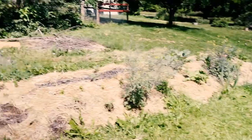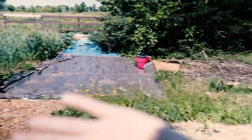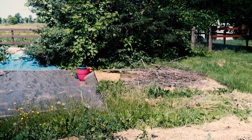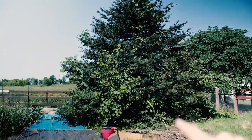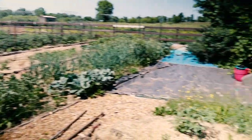In this area over here, we've got our hugelkultur bed. And behind it, we're killing off some grass, but then we have this open section where Chris actually wants to put a potting shed — a little garden shed in front of this pine tree. So we'll have a potting shed for our nice large garden where we can store things like garden tools, soil, and maybe have an area where I can start seeds out there.